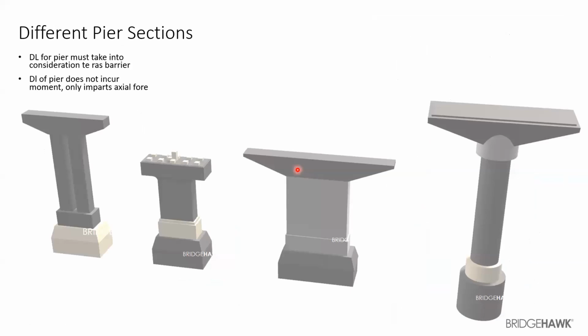So as I was discussing, we've got different types of pier sections. All these variations have to be taken into consideration. And as I was discussing in one of the slides, you have to know which part of the dead load will actually incur a moment. So as far as these piers are concerned, there is going to be no moment from these piers. Only when you consider the pier cap dead load, these portions, the outer cantilevered portions, only these portions would impart a moment upon the foundation.